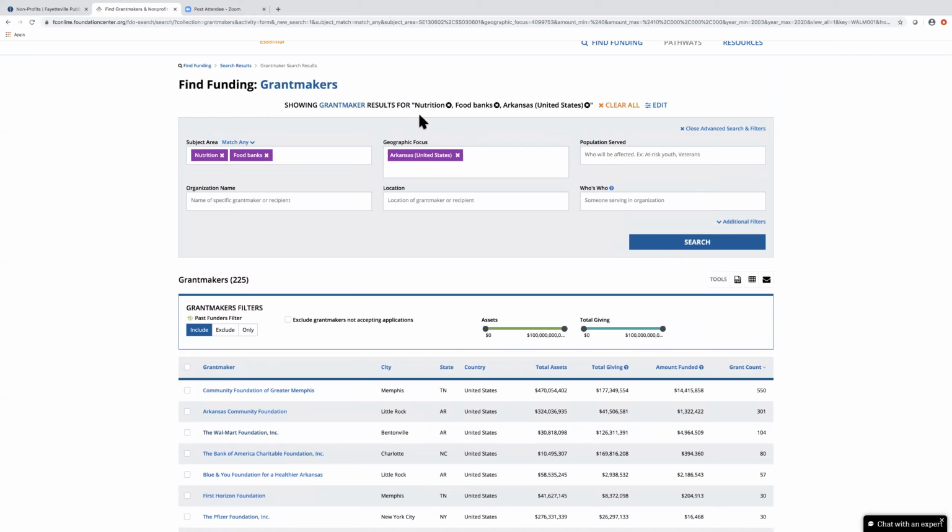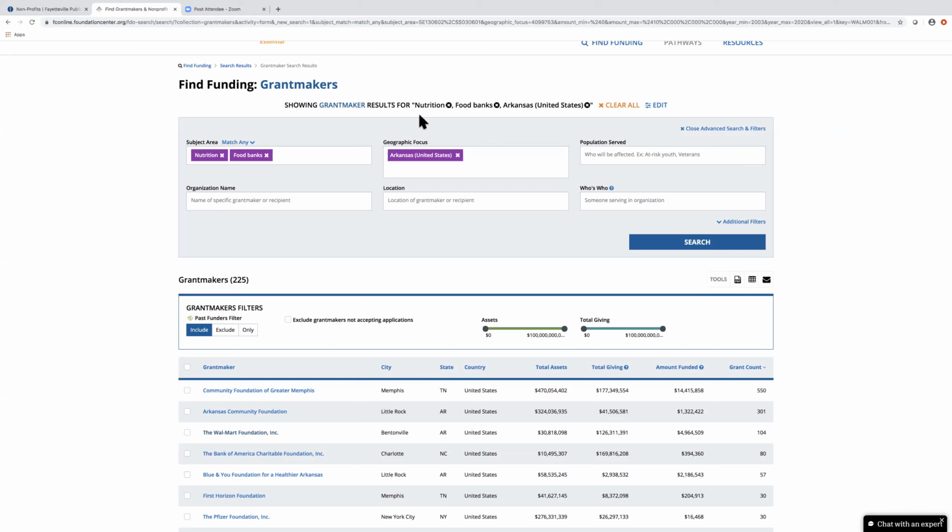And the value in searching those grant recipients is that you can find an entity that's similar to your nonprofit, and then you can see who is funding them or who has funded them in the past. That's another avenue you can take if you do submit to the Walmart Foundation and they reject you.